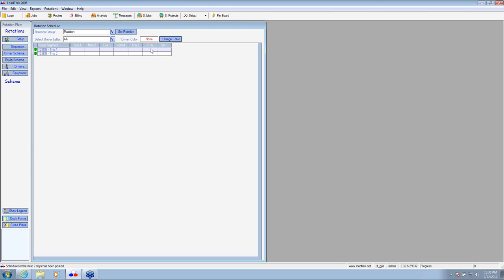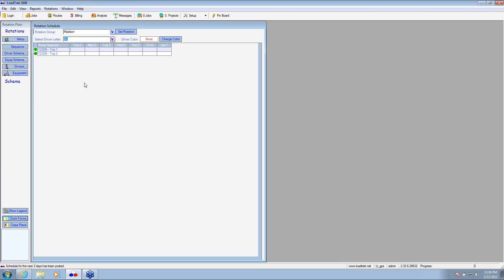So I'm only going to populate these 4 columns with driver initials, only on the day that the load runs. And let's grab a driver letter out of Madison. I think Scott Little is the driver's name. So if I click in my select driver letter field, I can back that up and type in SL, or I can scroll down my list, and I'm going to use SL.